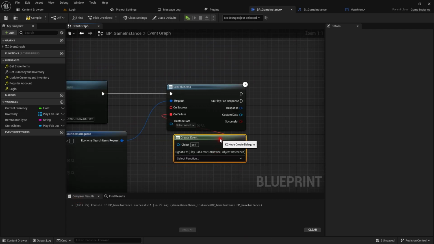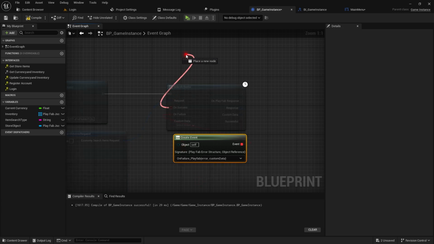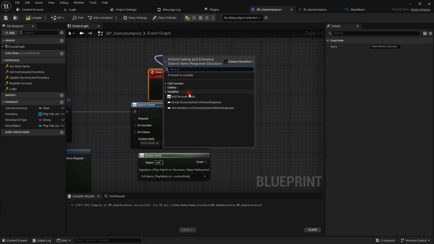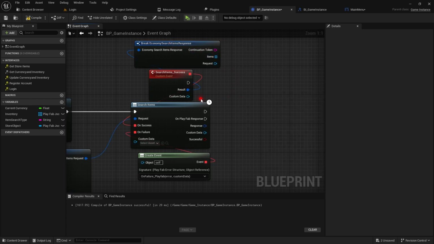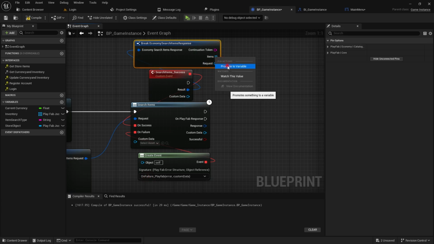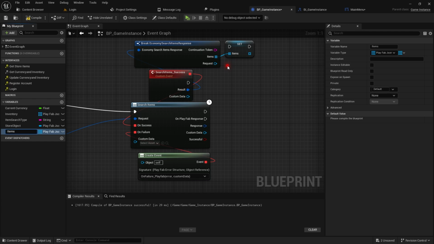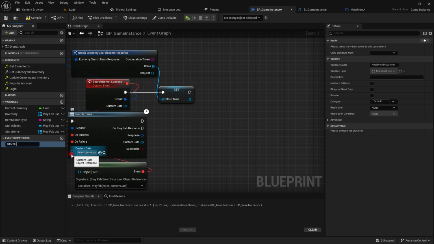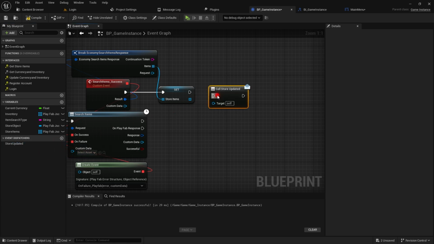So let's make an event dispatcher, and we will select the on failure PlayFab node. On success, I will make a new node, search items success. Make this, and you will get this items array. Now again, see, the thing is we don't have many items as of now in our inventory, but if you had, you can call this. So what we can do is right click this and promote it to a variable. Name this store items and set it like this, and create a new event dispatcher. We can name this store updated, and we can call it here.